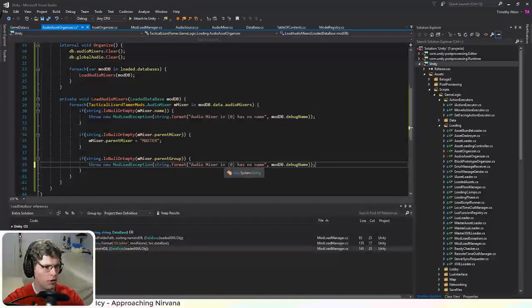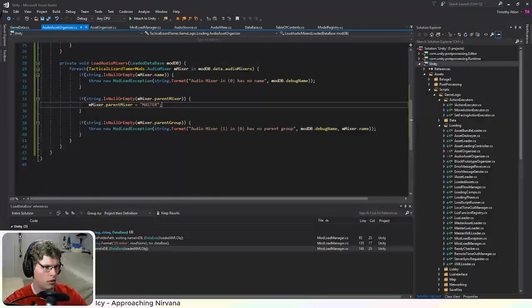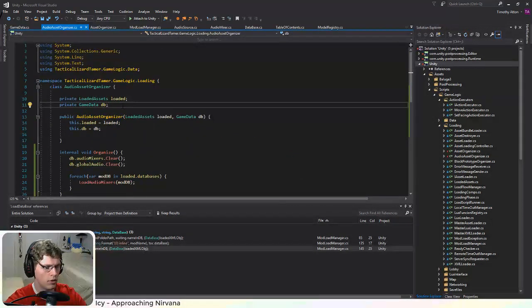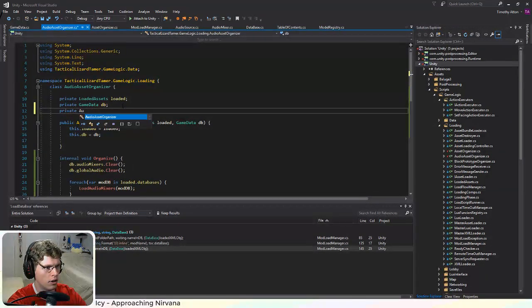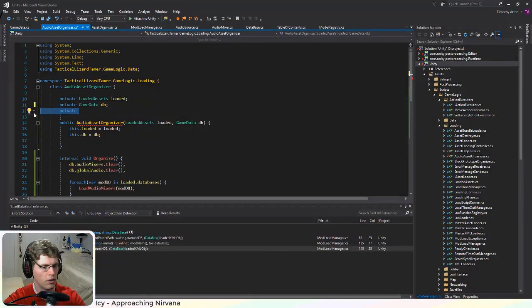So audio mixer has no group or has no parent group. Okay, so I guess I'll need to store a map of all audio mixers. Well, no, that's what I'm going to do in the game database, so there's no reason to do that here.